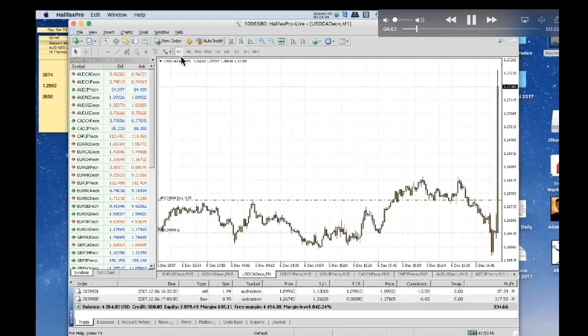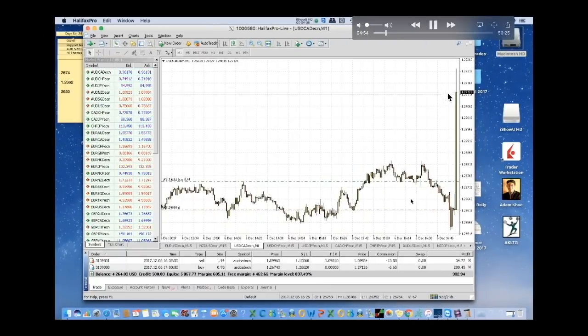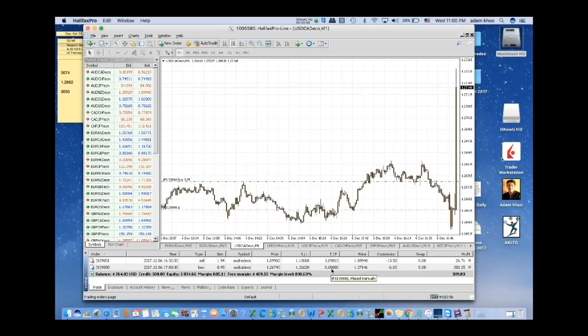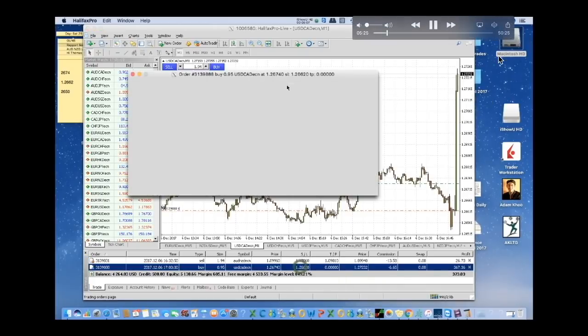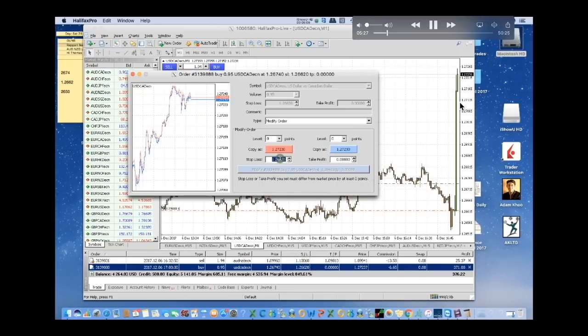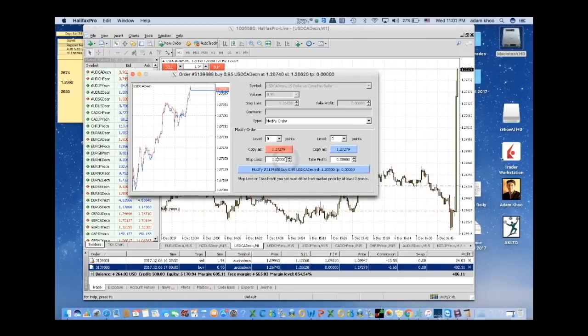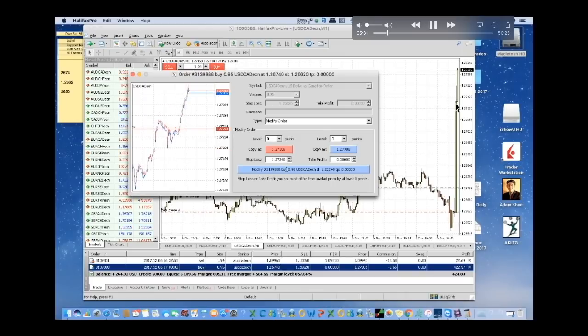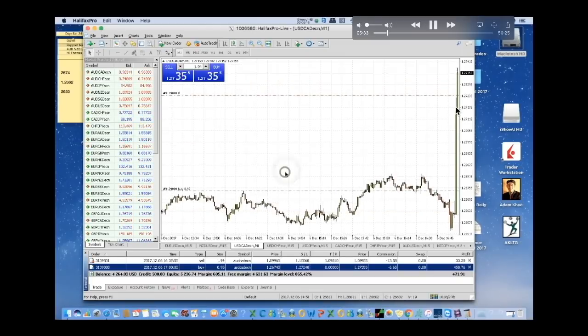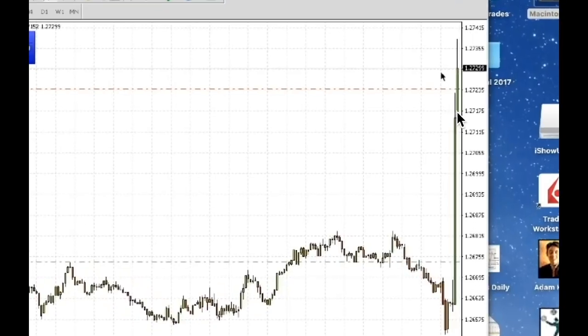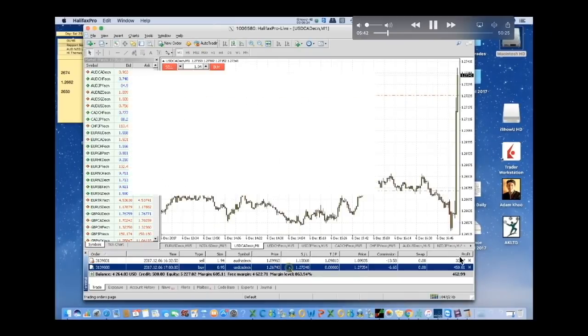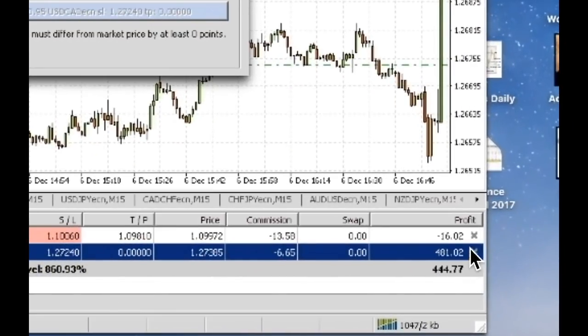Once the 1 minute candle closes on the dollar Canadian pair and the consequence of the news is over, we can exit the trade. Alright, getting ready to exit the trade. Now that the 1 minute candle has closed, I'm raising my stop loss to protect my unrealized profits. There we go, that's my stop loss. It's still going up. It's going to hit the stop loss, and I'm going to capture all these profits in just a couple of seconds. So you can see my unrealized profits over here.